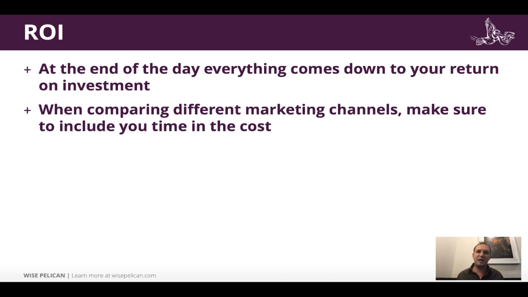Ultimately, everything is going to come down to return on investment, right? So you have to look at what it's going to cost you to get a listing, whether you're getting those listings by doing direct mail, running Facebook ads, or running Google ads. It all comes down to, okay, what does it end up costing me to get a listing versus what are my other options? For a lot of real estate agents, their options are either, like we discussed, marketing or prospecting, right? So you can market, using direct mail, Facebook, or Google pay-per-click, or you can prospect, calling expireds, calling FSBOs, or door knocking. So you're always kind of competing between the two.